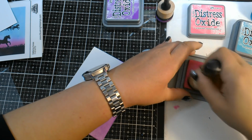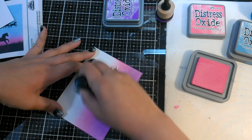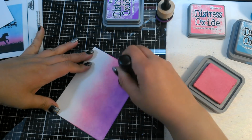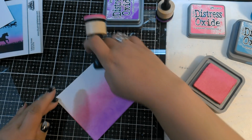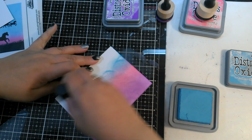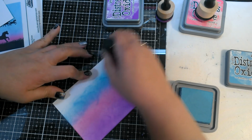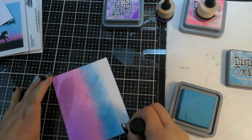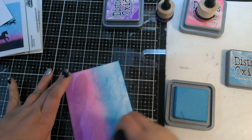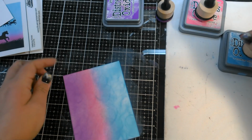Next color I'm going to use is Picked Raspberry. I mean, it doesn't look too awful bad, but it's just really different than using Bristol Smooth. And then Broken China. By the way, I've cut this paper down to 5 1/4 by 4 panels. And here you can really see where it's just not blending. So this is really where it makes a difference with paper. I mean, this is really good paper for stamping and Copic coloring, but just not great when it comes to blending. And this just hot mess. So I will save this for another project.